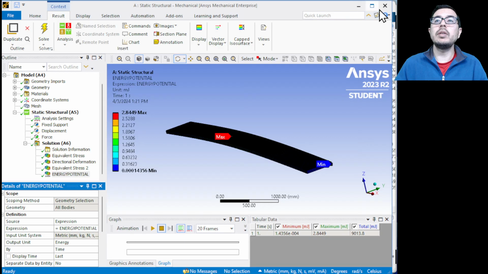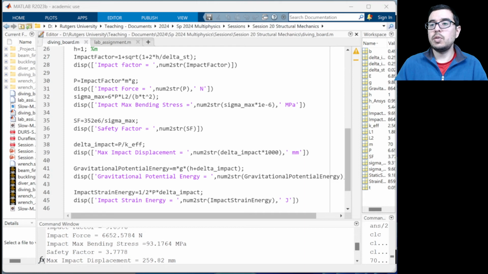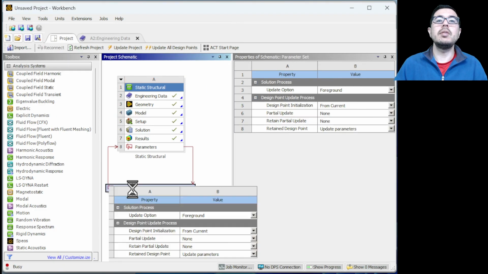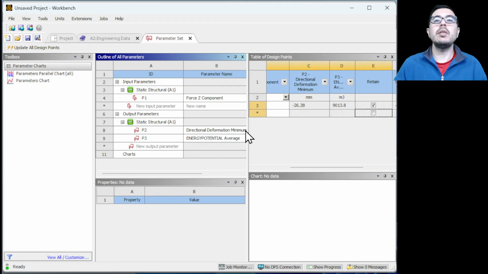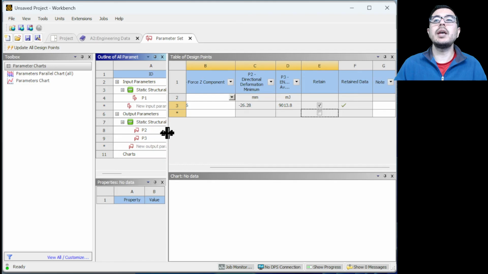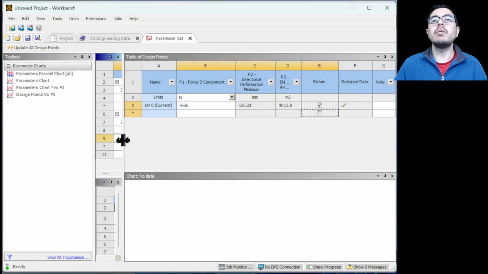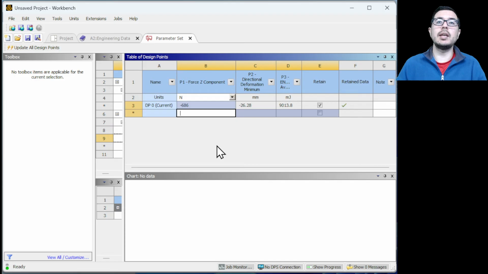So once we've got all these parameters selected, we can close this, and we can then go back to Workbench and look at our parameter setup, all right? It's also good to record the stress, so we know that we're not breaking the system. But for now, let's just use these. We can go back and do that in a second.